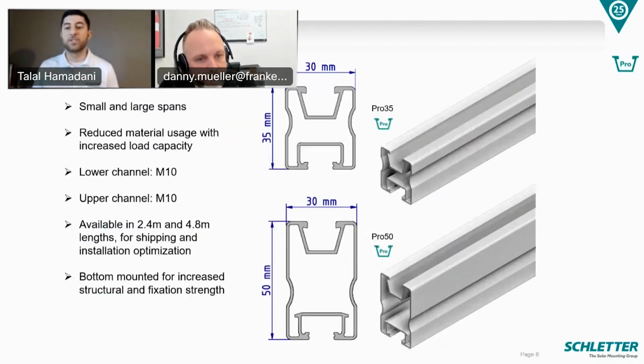So as I mentioned, they do come in two sizes, the Pro 35 and the Pro 50, for small and large spans. And there is a reduction in size or material usage while still producing increased load capacity in comparison to the Solo rail. The new ProLine rails also include an updated upper channel from 8 millimeters to 10 millimeters to accommodate our new ProLine clamps with added strength.